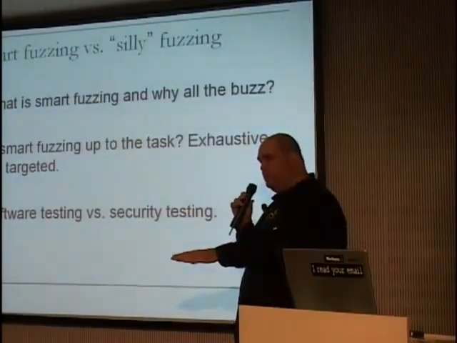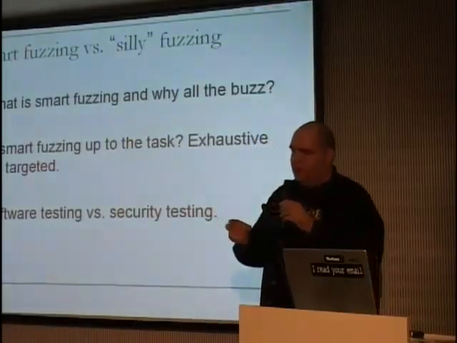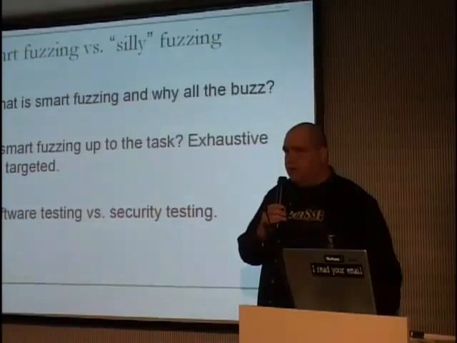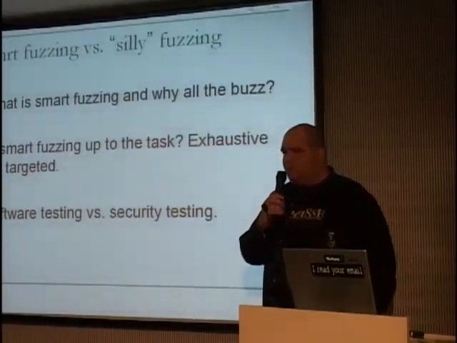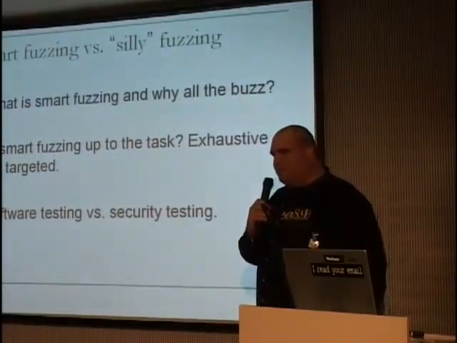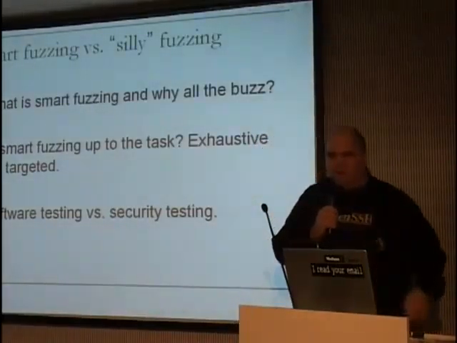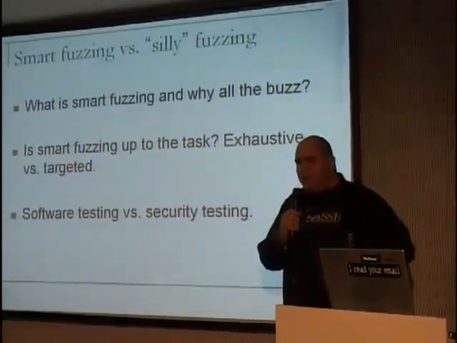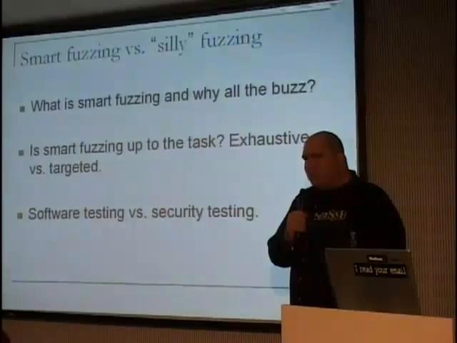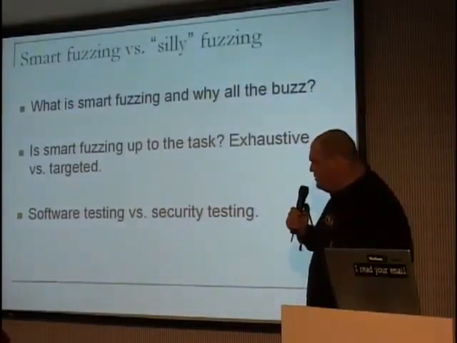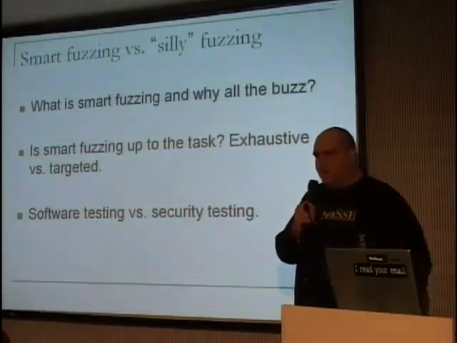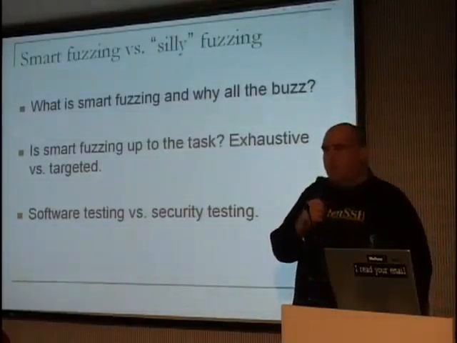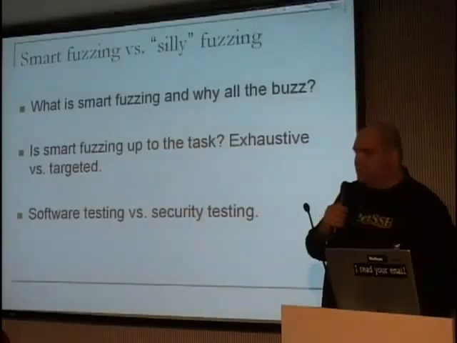Basically, software testing is regular testing — we want to find bugs, period. Security testing is much like software testing, but we'd much rather find bugs that are exploitable — we look for vulnerabilities. I believe in exhaustive testing, but I actually want results by tomorrow morning. Can I look at CVEs over the past years, focus on vulnerabilities that often happen in certain types of applications, and try to exploit those first? Does that make sense?